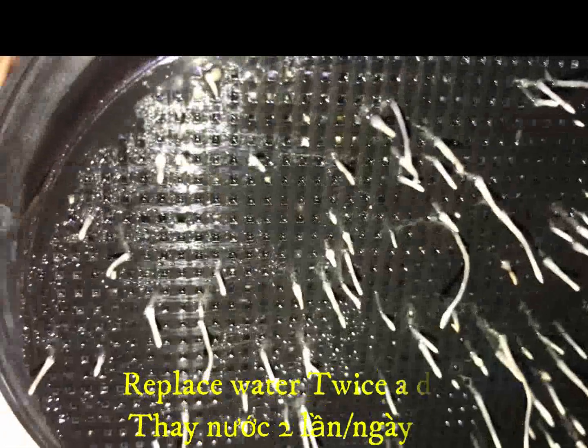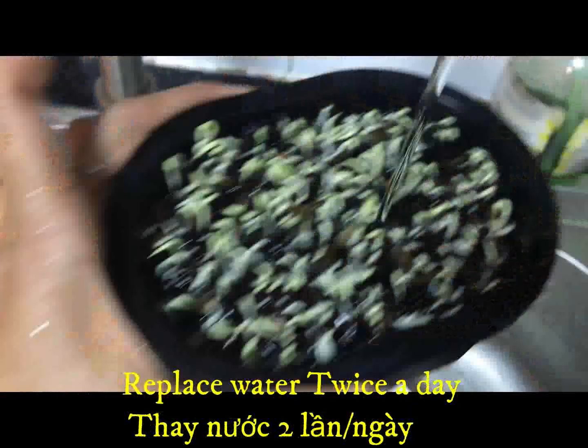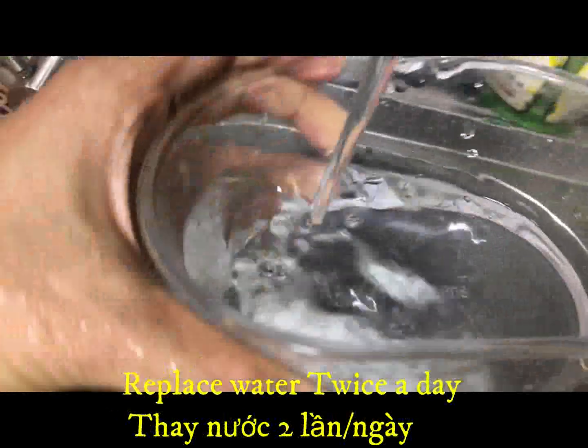You see the root. Replace the water. Rinse under the water.